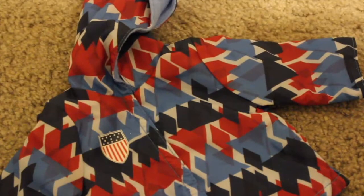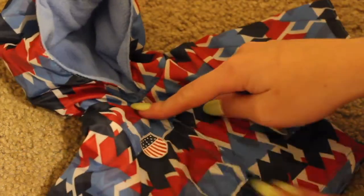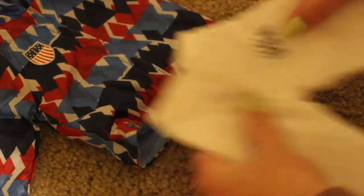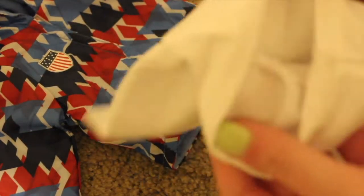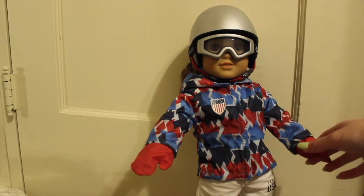And here are the pants — also a great material. They say Team USA and besides that they are white. Here's the snowboarding jacket. There is the little logo and I love the pattern and how it incorporates the red, white, and blue — this is like a lighter shade of blue though, so it's not totally American flag. It is so fuzzy on the inside. This is such a high quality set and I love all the materials — I wasn't expecting the snowboarding clothes to be such a great material. They're not really too thin at all.